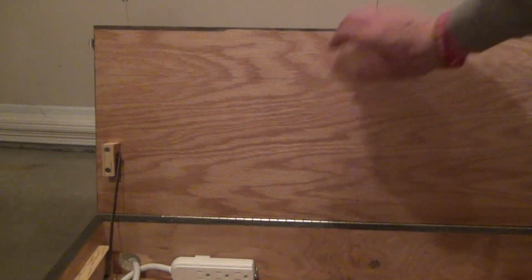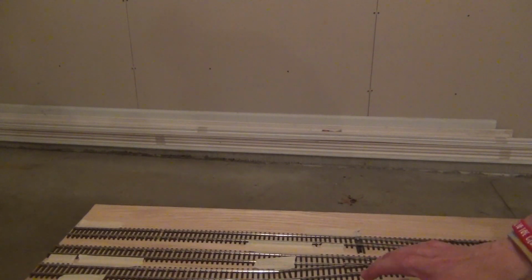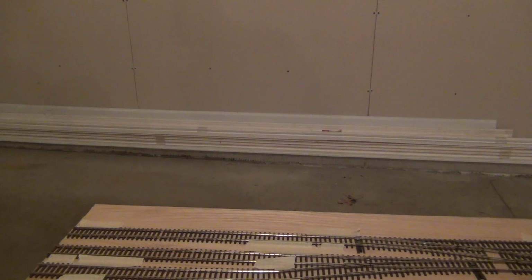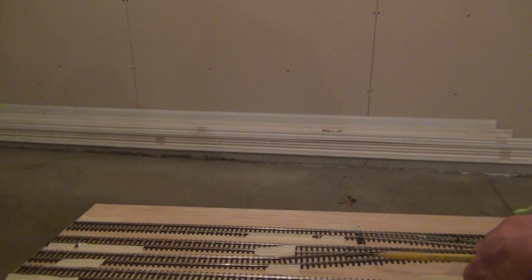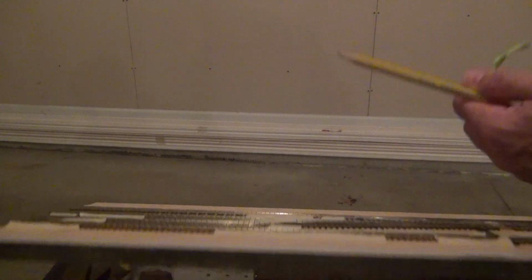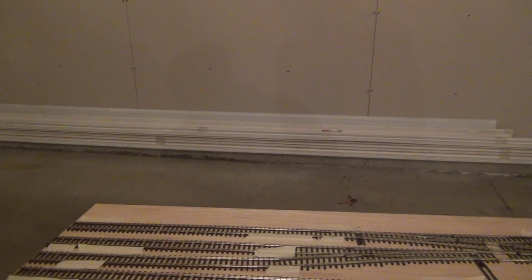So this line here corresponds, and it should be really close to this rail right here. So I'm just going to continue to replicate this process here, measure in the next rail. I'm just going to keep working down the surface of the track layout here.